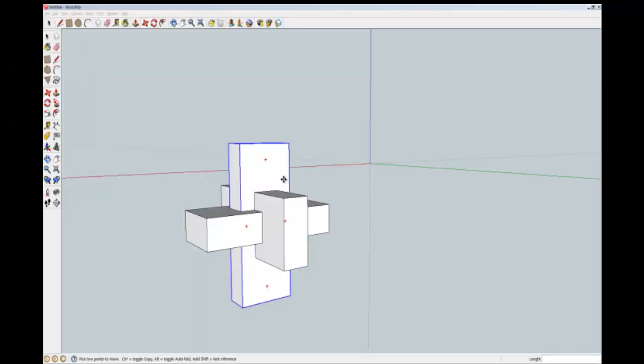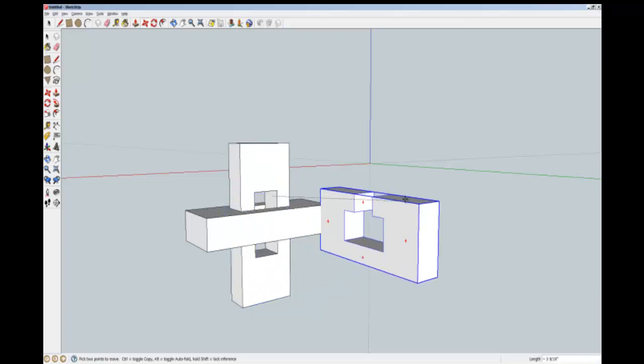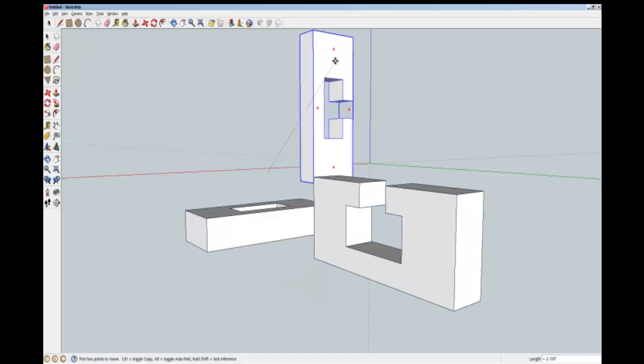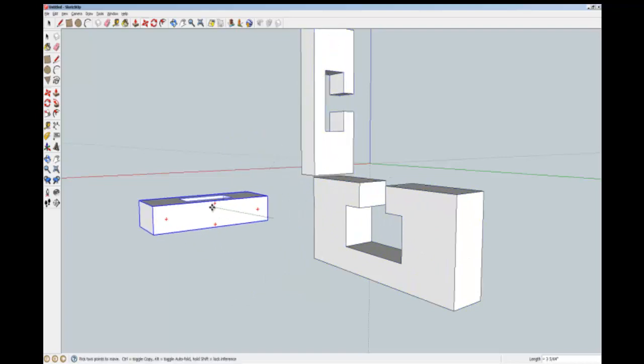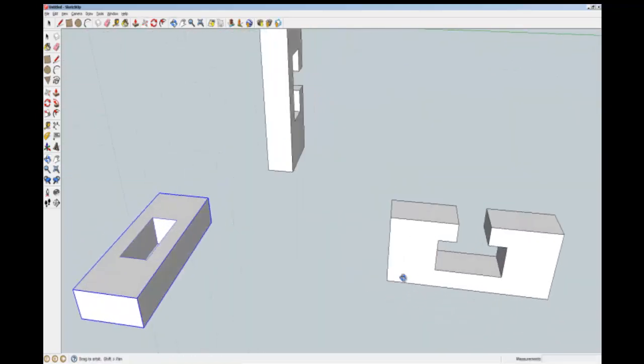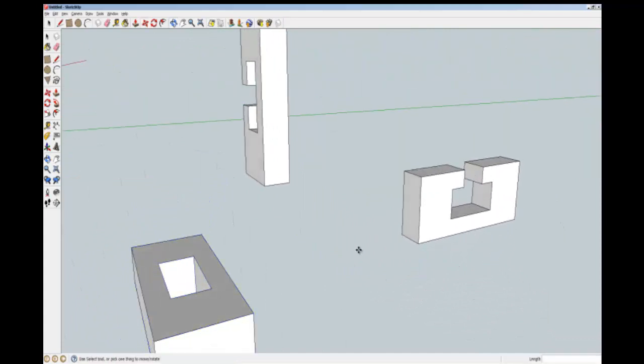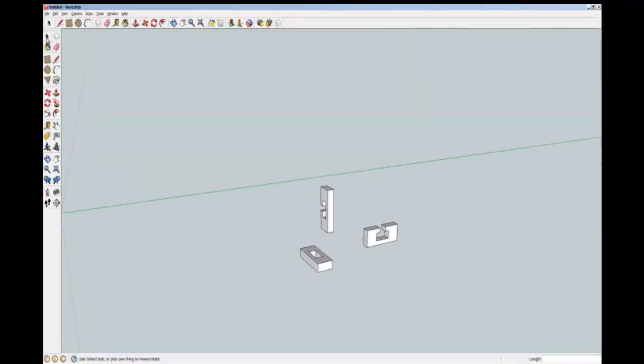Guys, today we'll be making the three-piece puzzle using SketchUp. It's pretty simple to do. There's actually three different pieces here, and I'm going to work my way backwards for a little bit. You can see the three pieces that make up the puzzle. And what we're going to do is just delete all those and start from scratch.